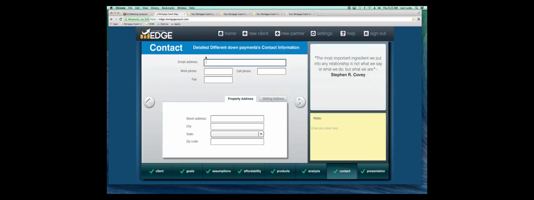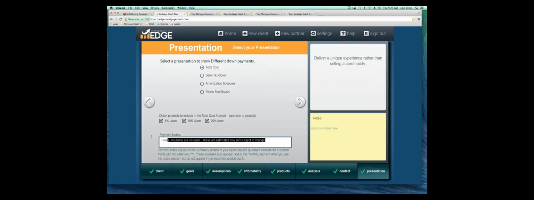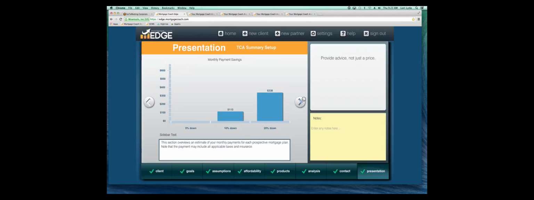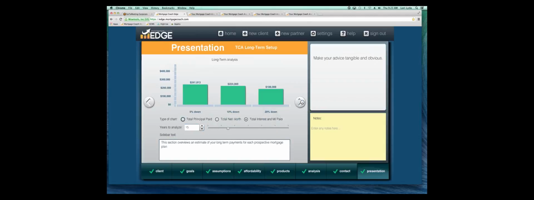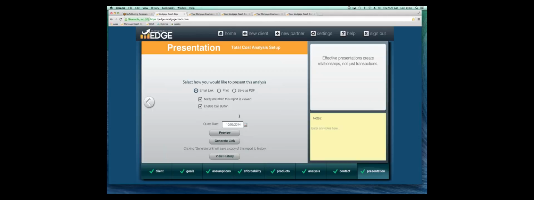Advancing our screen. If you want, you can go ahead and put in your property information. I have a marketing report, so I'm just going to leave this empty for now. I have my payment notes in here, but just to match my open house flyer, I'm putting estimated taxes and insurance are included in your payment. Now we're coming to the next 3 screens that I'm just moving through real quick.